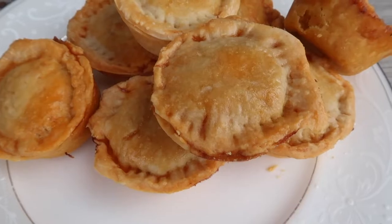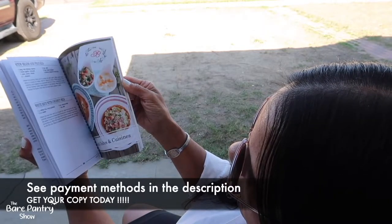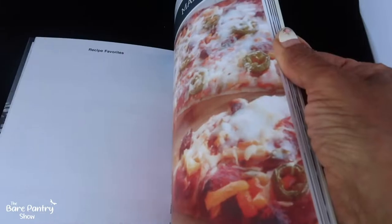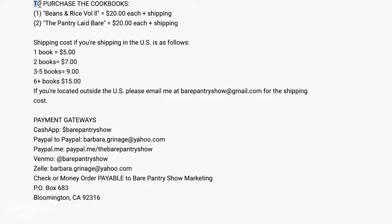Remember guys — we are not buying this book because if you do, the only people making money from it are my ex-distributor and Amazon. Pick up this book instead — my Belizean cookbook with 120 authentic Belizean dishes I've done on the show, now in print so you can follow along and your dishes will come out perfect each time. My second cookbook is called 'The Pantry Laid Bare' — 111 delicious dishes from basic ingredients. Check below on any of my videos for the different payment methods and shipping.